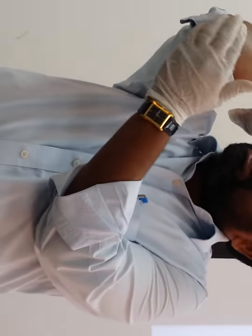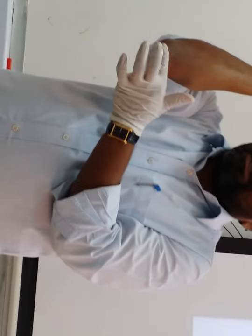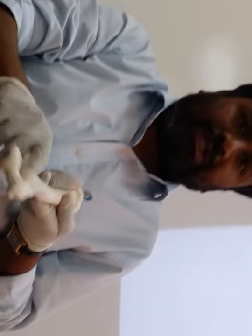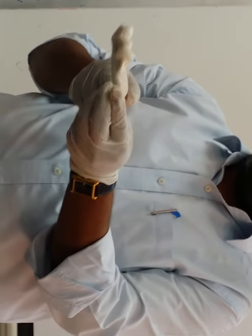See here, this prominence of the elbow is very hard, right? This is the olecranon process of the ulna. It disappears when you extend, because it goes and fits into this fossa, so it is called the olecranon fossa. Medially there is the medial epicondyle, and above that is the medial supracondylar ridge.